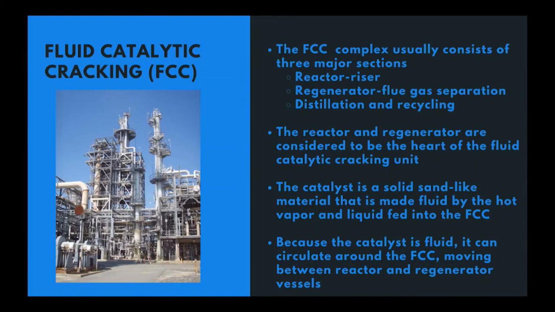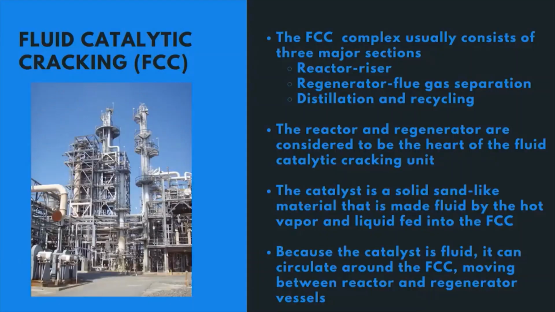Both the reactor and regenerator will be positioned adjacent to each other, and continuously the spent catalyst will be sent to the regenerator, where the carbon will be burnt into CO, and finally the fresh catalyst will come back to the reactor. In this process a large amount of heat is generated. That heat will be utilized to produce steam. Of course, the reactor temperature will be around 700 degrees centigrade, and that is why a lot of safety mechanisms are provided in the plant for any kind of eventuality.